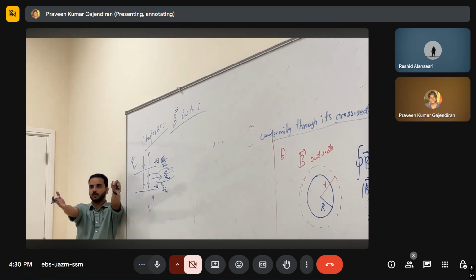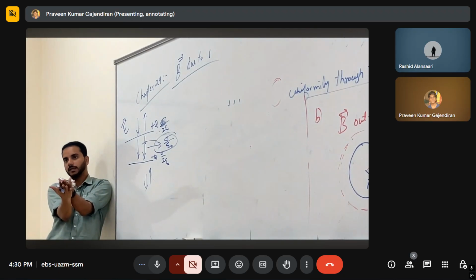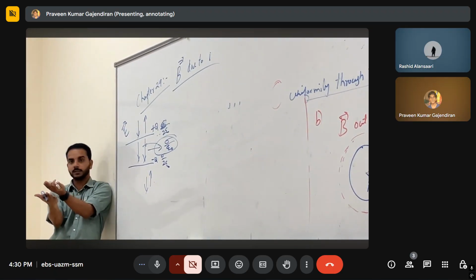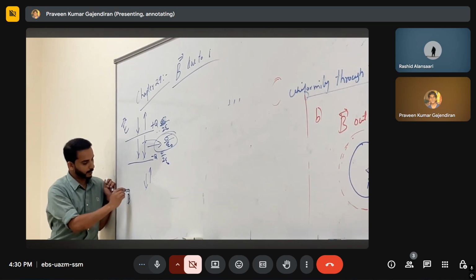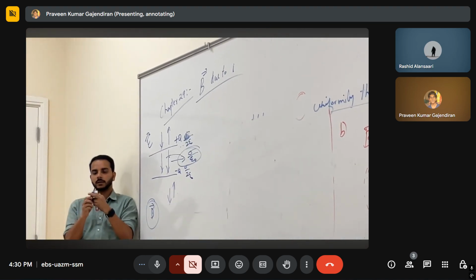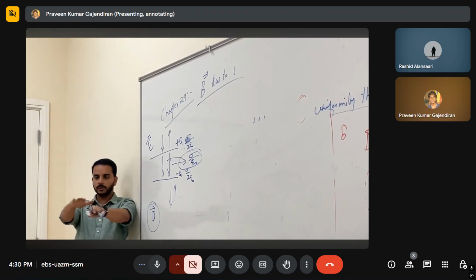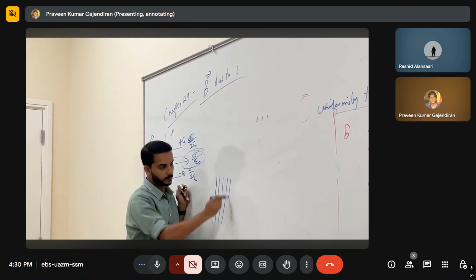You just take two infinitely long planes. Ideally, it should be finite, but we assume that the distance between them is so close that the size of this sheet is so much larger. That's what we did. But how do we create a uniform magnetic field? You cannot create a uniform magnetic field by using a single wire, because with a single wire, your field will always be curling like this, right? So if you want to create a uniform magnetic field, you take several wires, right?